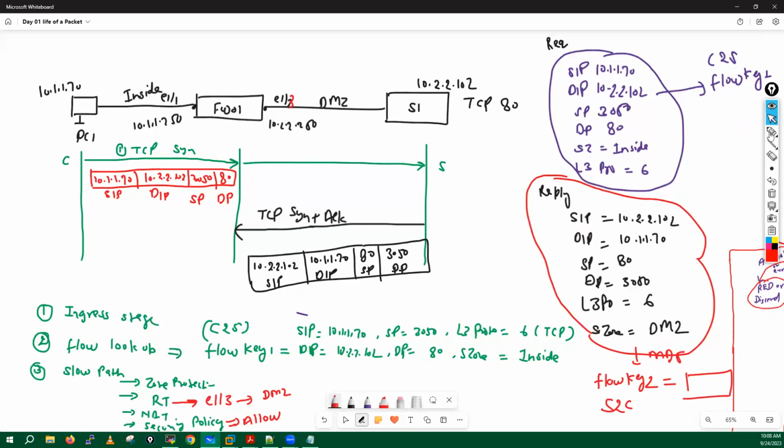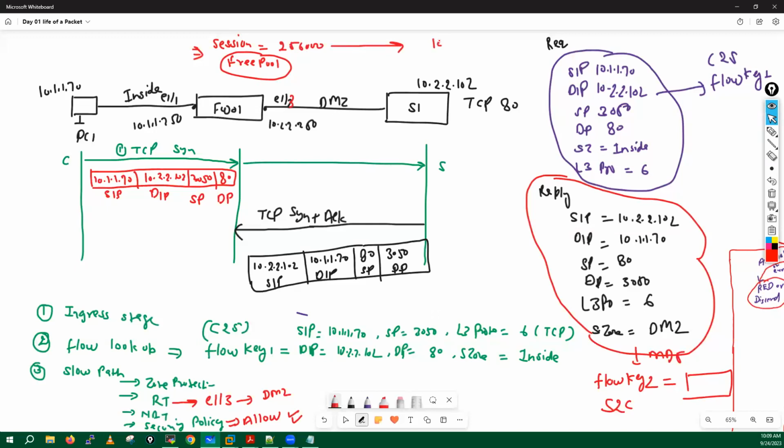And guys, let me tell you one more thing, because each and every firewall has a session capacity. Let's suppose this firewall has a session capacity of 256,000 sessions. Then all these session IDs are available in a free pool. Once your security policy check is allowed, it takes one session ID out of this free pool.